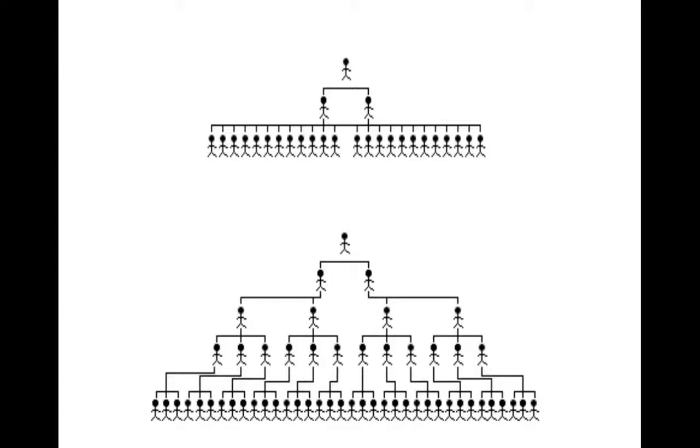Here we see two examples of span of control, in a tall hierarchy and in a flat one. These are the number of people that directly report to one manager. Here you can see the people and the amount of them that report to one manager. In the top diagram, we can see that there is a high span of control because it's a flat hierarchy, whereas here it's a tall hierarchy which has more layers, and there is a lower span of control.